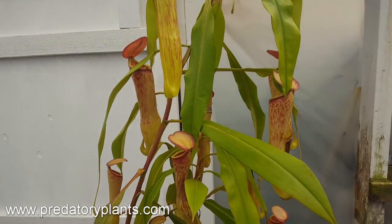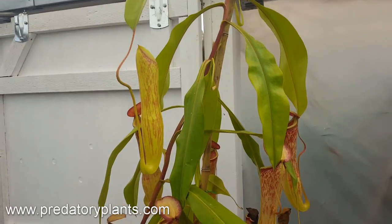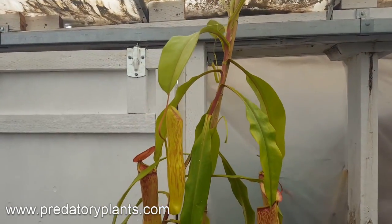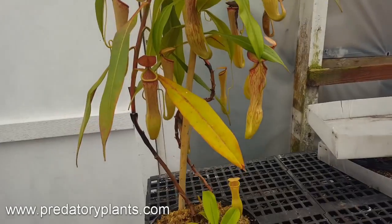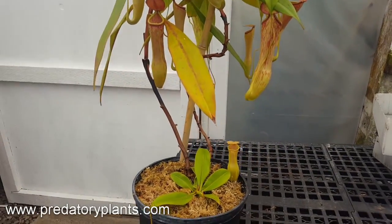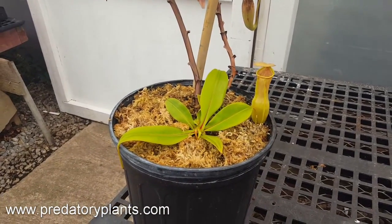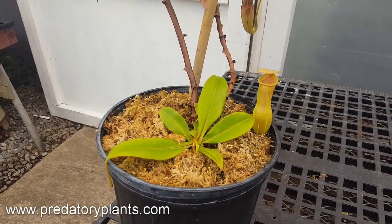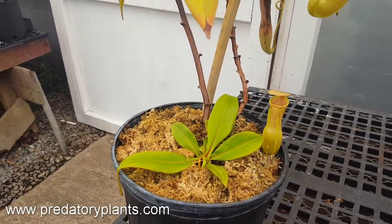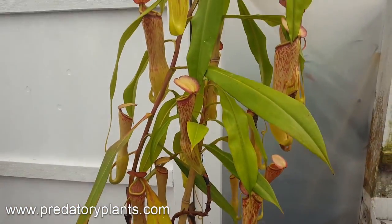It's a beautiful plant. It used to be a lot more common in the United States — there were folks who had breeding pairs and would make additional plants from seed — but that's not happening anymore. Pretty much the only supplier I've seen consistently release them is Borneo Exotics. This plant did originate from Borneo Exotics; I believe I got it in 2010 as a small plant, so I've been growing it for about seven years and it's become quite massive.